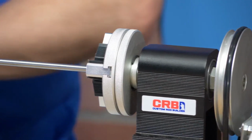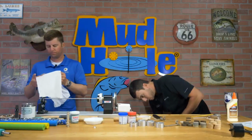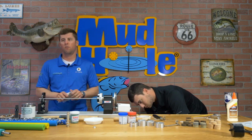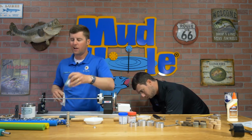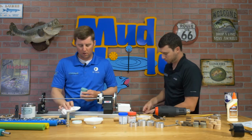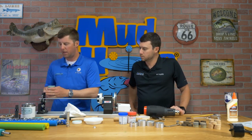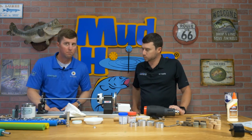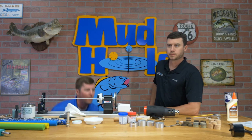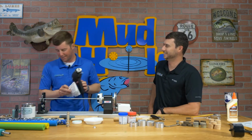So when I get a mandrel from us, I'm going to put it in here. Will you pull that heat gun out for me? Now, granted, I'm going to go out on a limb and say this is overkill. But if I'm going to put in the time to do cork grips, pie shapes, all kinds of stuff, I'm going to do as much overkill as I possibly can, because if you've been doing custom grips, you will know that you can actually glue a grip to a mandrel. That's just the worst thing that could possibly happen.